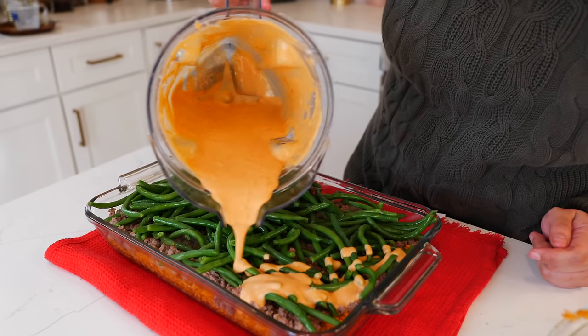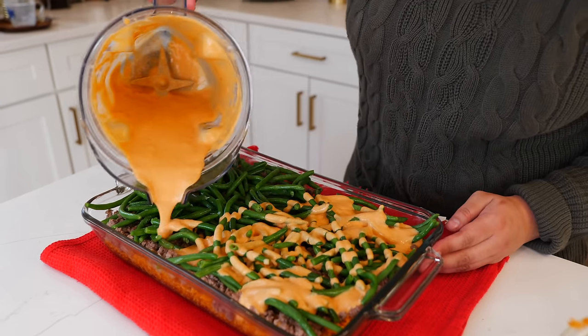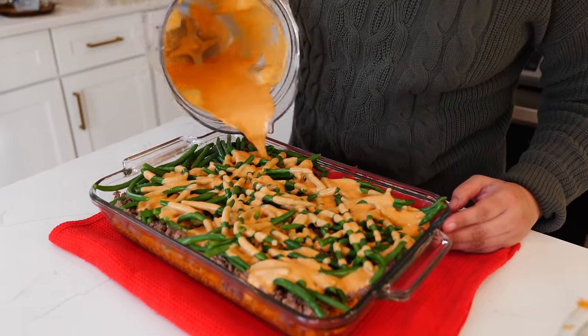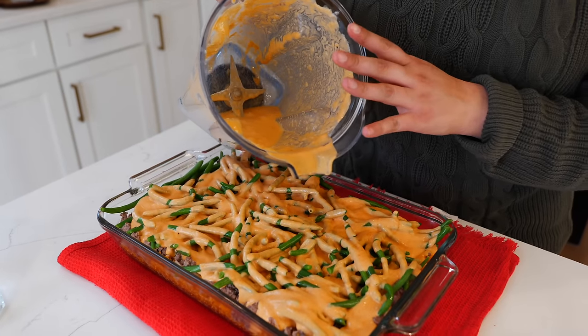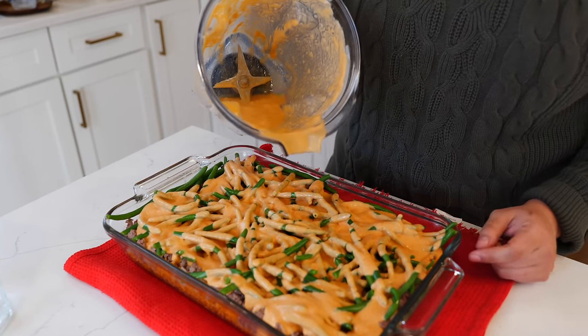And last, you're gonna pour your delicious sauce over your green beans. Remember, taste your sauce, and if you feel that your sauce needs a little bit more salt, more chicken bouillon, you can do that. And in order to get all that delicious sauce, I used 1/4 cup of water, shook it, and now it's time to pour it into our casserole.